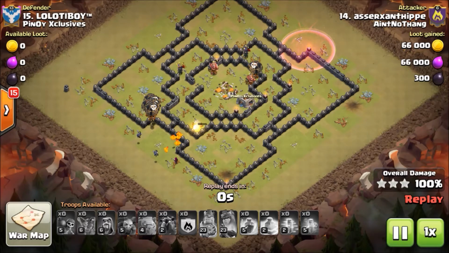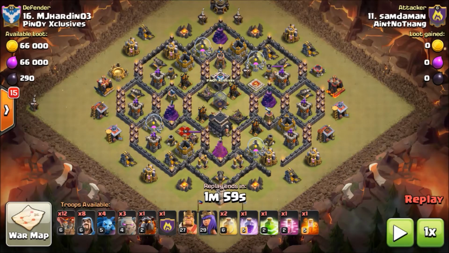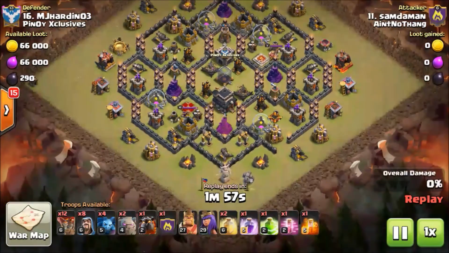Alright, so moving on to the third attack, and let's see what the third attacker and the final attacker of this video has in bank for us. Alrighty guys, Sam the Man is actually one of my favorite guys in this clan, and I learned so much from him because of his continuous evolvement that he had undergone by the time I have joined, and he was good from the beginning and is good now. So let's jump into the attack and I'll explain what he does good.